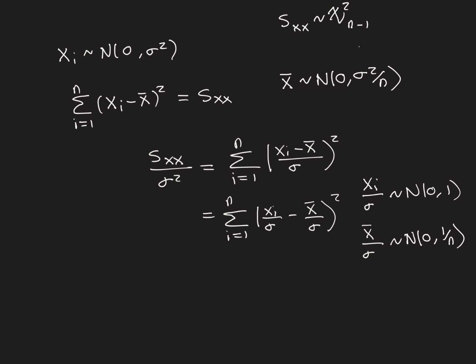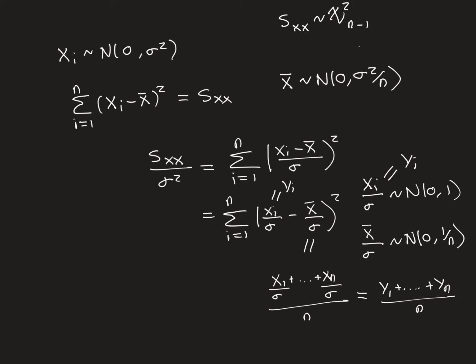So let's just do that. Let's call this now yi. So xi over sigma we'll call yi. They're all normal 0, 1. And if you think about what x bar over sigma is, that will be x1 plus all the way up to xn over n sigma, but let's pull the sigma up into the numerator and then divide all those things by sigma. So you'll then get x1 over sigma plus x2 over sigma plus all the way up to xn over sigma. So you'll get y1 plus all the way up to yn over n.